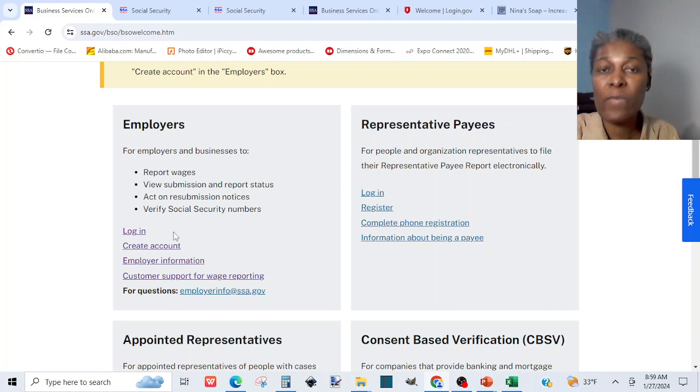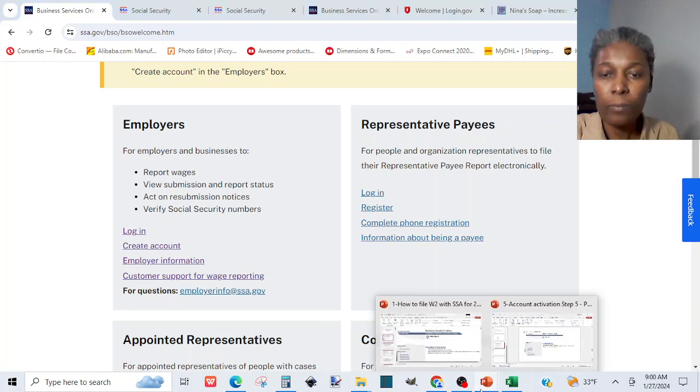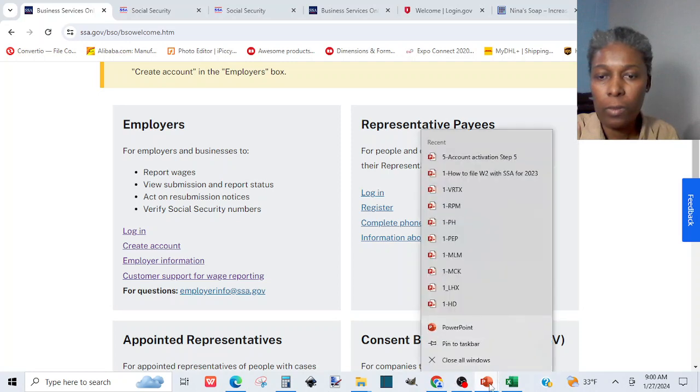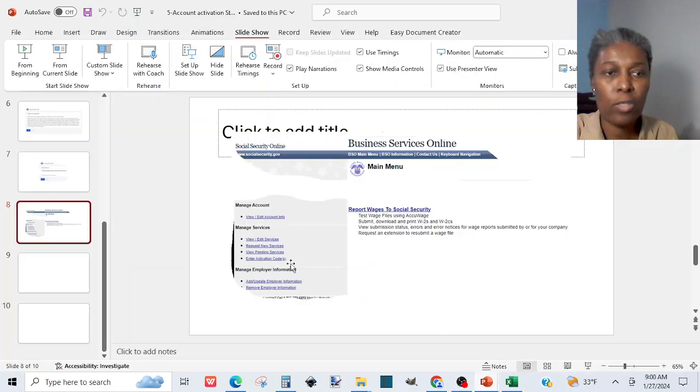By the time you receive your second activation code, the process I'm showing you now, it will automatically connect you to the employer account, where you can request a new user ID, or if you have an existing account with them, you'll be able to see your account.